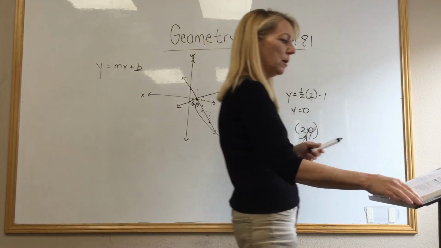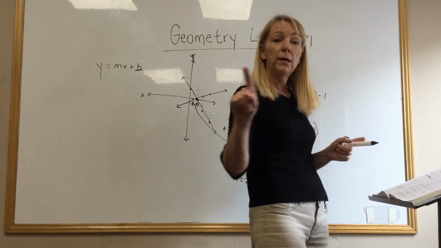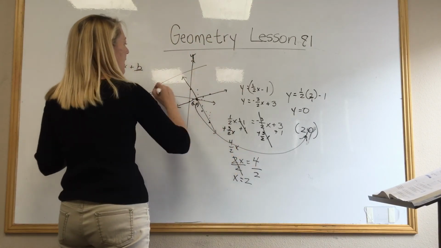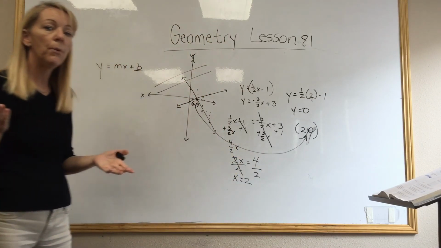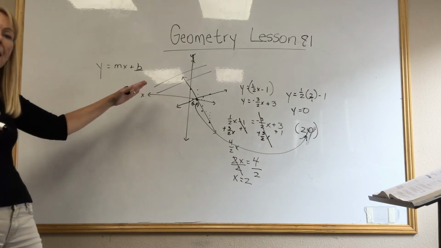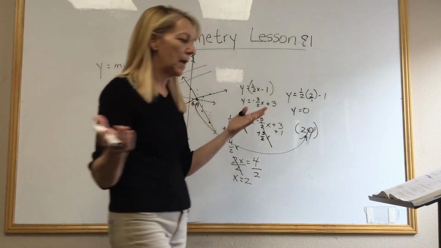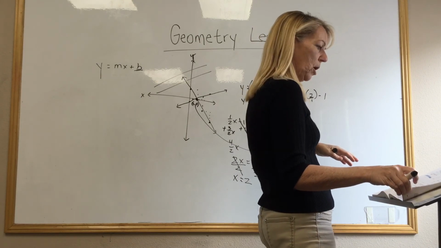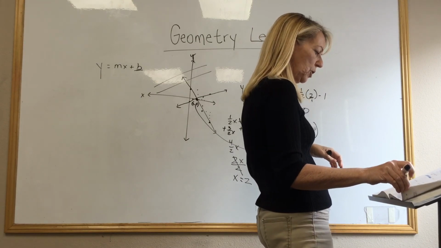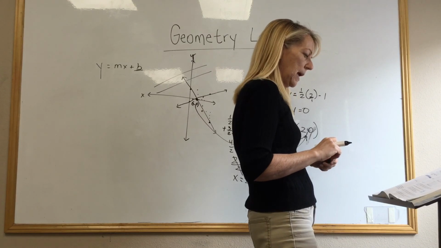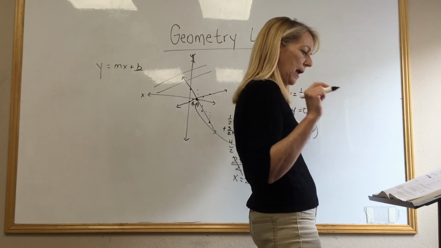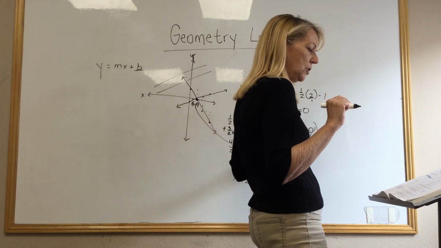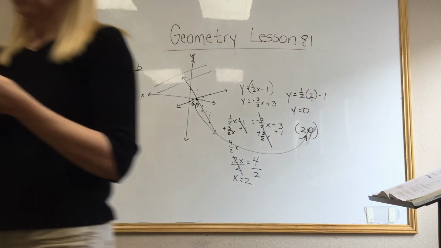So for your homework, you're going to do the same, and they may try to trick you by having parallel lines. If they have parallel lines, they have the same slope, they will never intersect. And so you would say undefined or not solvable, that does not work. So on your practice work, you're going to do A through C, and you are going to solve A algebraically using substitution. Do B again by substitution, and then C, you're going to do by graphing. And that should be pretty easy.